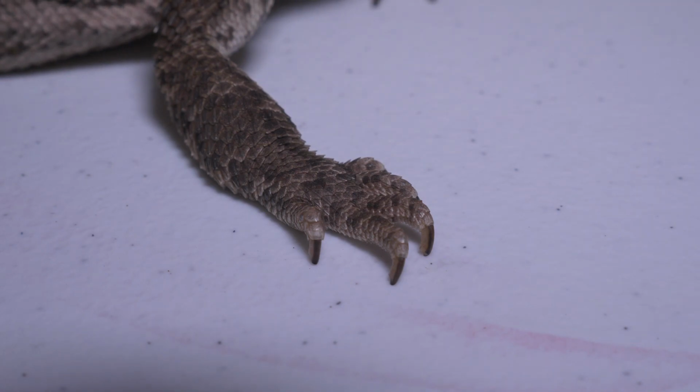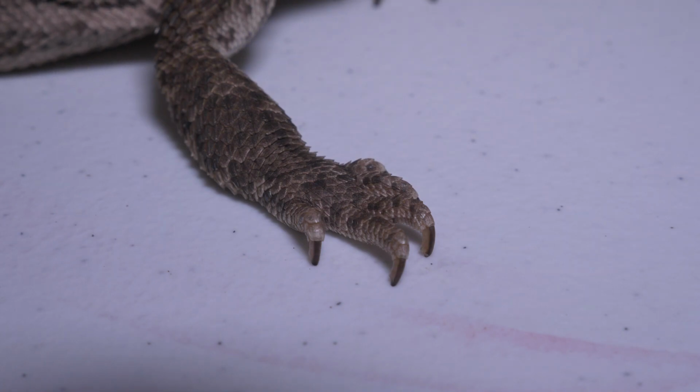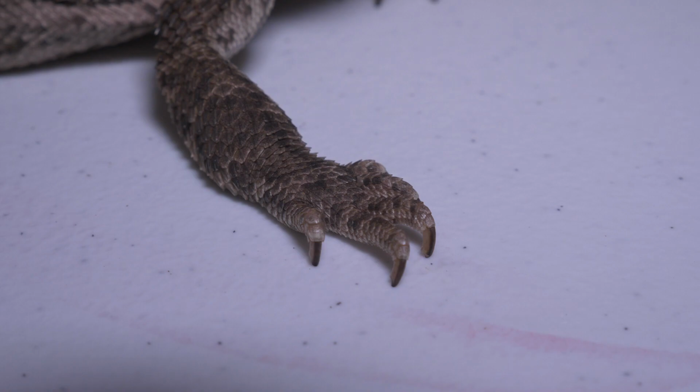So what would we see? What would be some signs that my bearded dragon or any type of lizard is maybe starting to get gout? Because they could have pre-gout. It is treatable, especially if you catch it soon enough, it's curable. If you catch it and it's already there, it's really not curable 100%, but you can make it a lot better. And I'll get into all of those steps after we go over what we'll see.